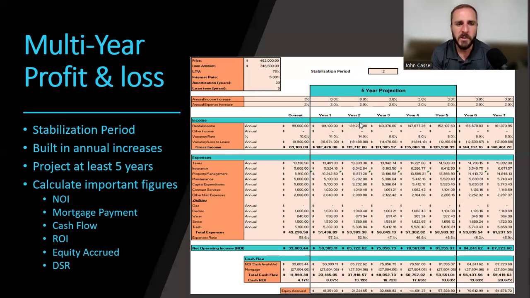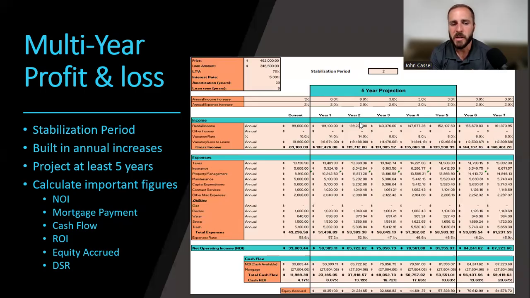What sort of annual increases are you going to build in as far as income, expenses? You definitely want to build in expense increases. Find what's typical for your market and use that. For the rental increases, once it's stabilized, then you want to put some sort of rental increase in, depending on what the market's at. If it's something where it might be stable for a while, then there's going to be no increase, then you can put in 0. But just be conservative with this.